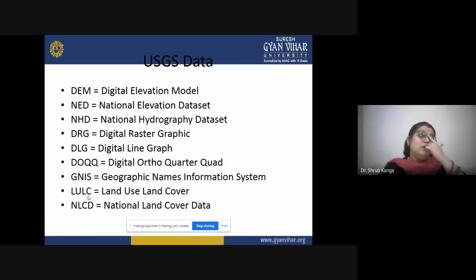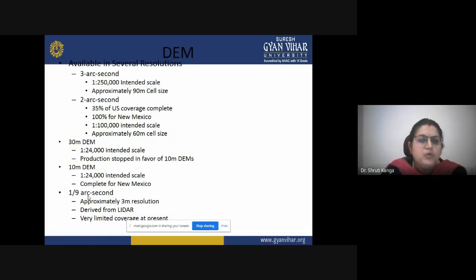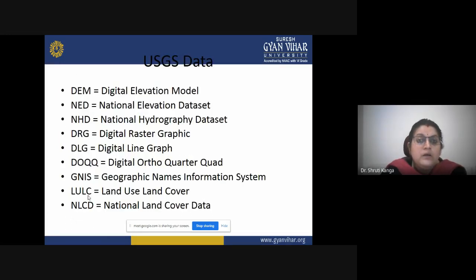Other than this, from Bhuvan you can also get various data sets, various layers of LULC at least up to level 3. You can easily get them from Bhuvan also. Now, what are these different data sets, what kind of information can we get, and for which purposes can we use the data sets which I have just told you about.